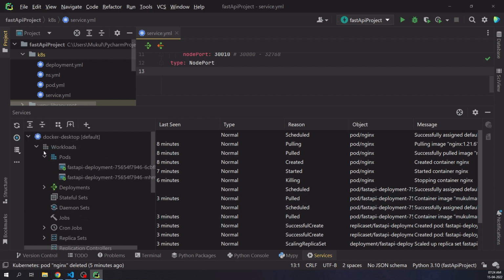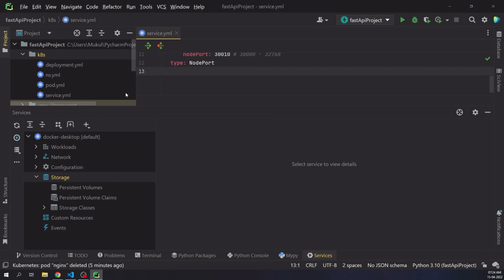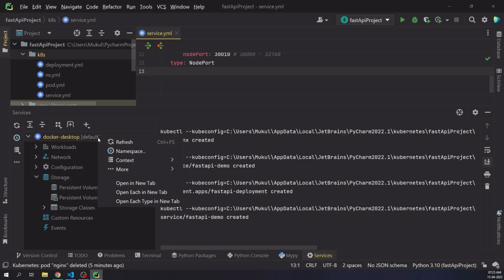All the events are being captured. It is really great that the Kubernetes plugin is doing all the heavy lifting instead of us typing the command manually on the terminal. This plugin is not only helpful for local development, it helps us to connect with external Kubernetes clusters, which may be running on-premise or in the cloud.